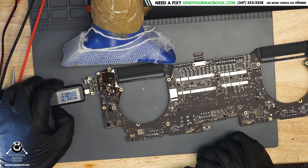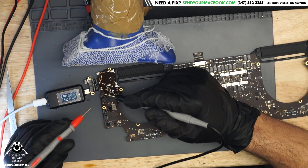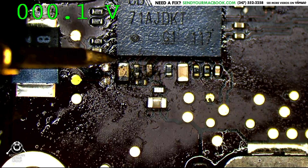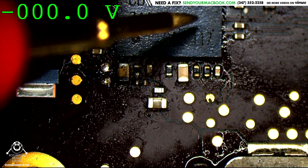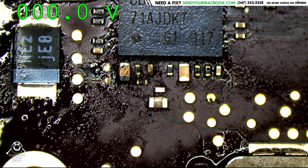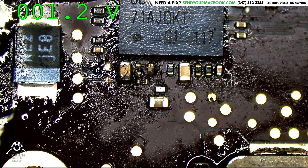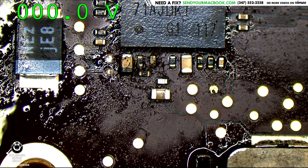We're using 800mA now at 5 volts, which is a departure from what we had before. Another thing to check is that cap that looked nasty — it was on a different PP3V3_G3HOT LDO that seems to come out of the CD3215 itself. Reading 0.3. I wonder what happens if we change the CD3215.